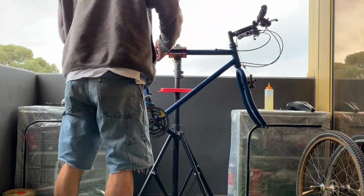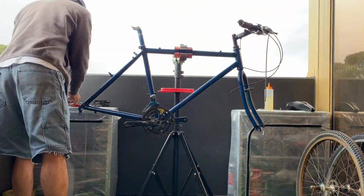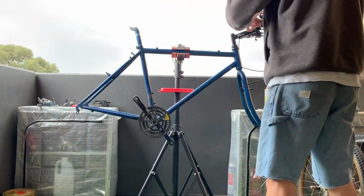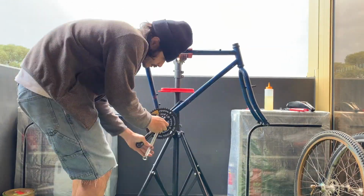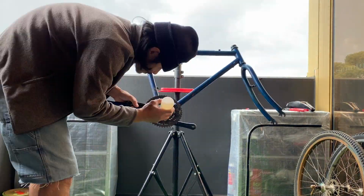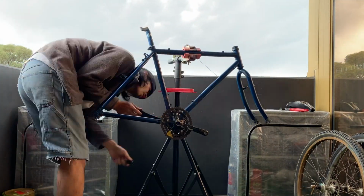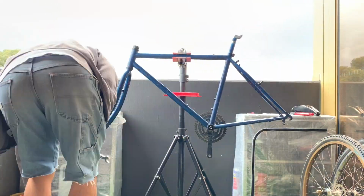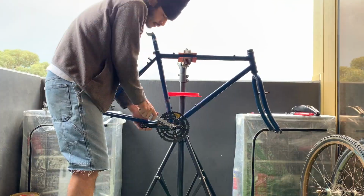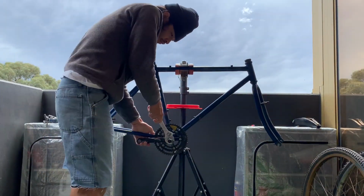Taking off the wheels here and taking off the brakes. Pretty straightforward here. No real problems yet. Taking off the brake levers and the brake shifters. Taking off the stem. First problem I ran into was taking off the cranks. It was super hard to take off, and I didn't want to strip the threads, so I just soaked it in WD-40. The left one came off pretty easily, but the right one was super hard, so I soaked it, waited a little bit, soaked it, and came back to it. Eventually it popped off.